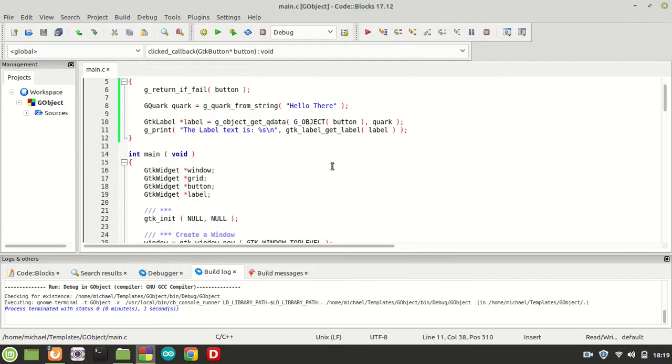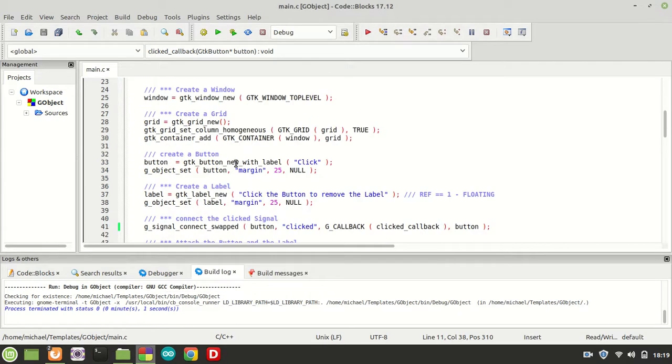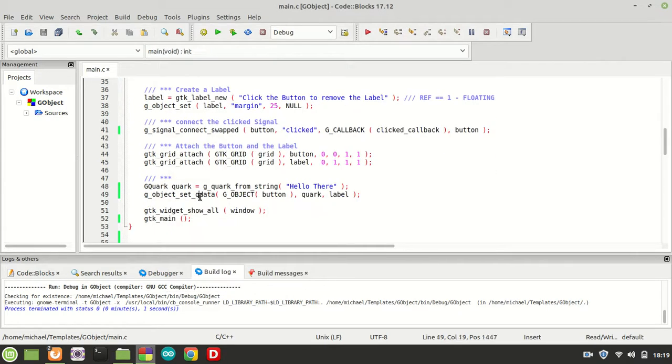So basically, this is what g_object_set_qdata does. You see, it is not something special. Don't treat it like something special, because once you understand g_object_set_data, the main difference between that one and this one is that set_data needs a string as an identifier, for example a message or a value or whatever.